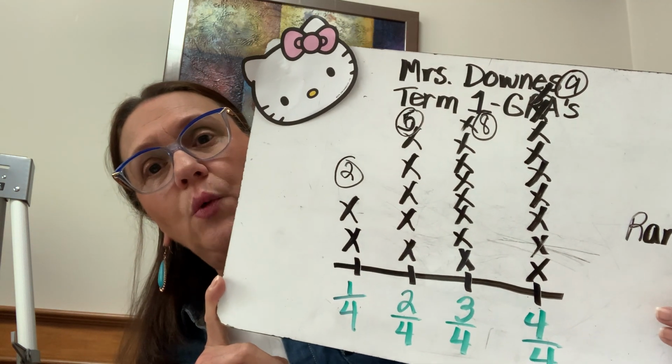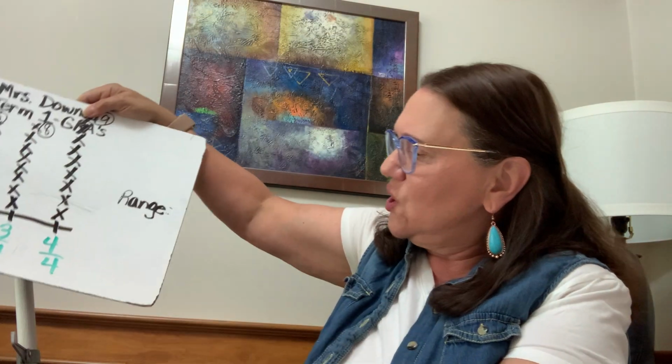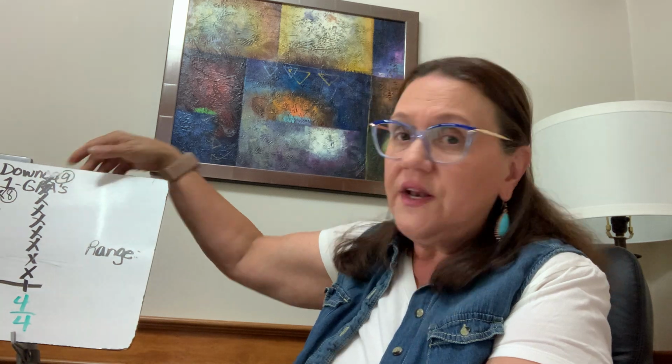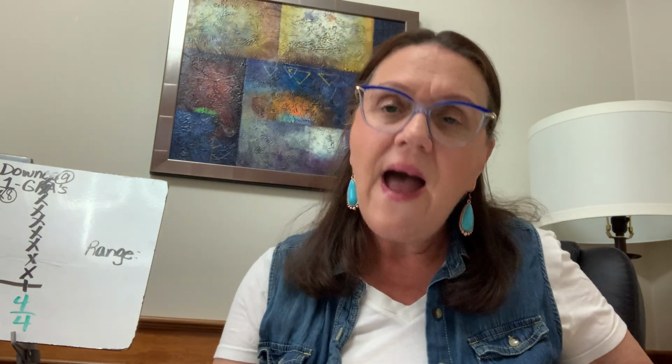So now we have to figure out, how did these kids do? Well, one way to look at how they did is to calculate something called the average. Now, there are so many names for average. It's called the average, but in math, it's also called the mean, M-E-A-N, the mean.